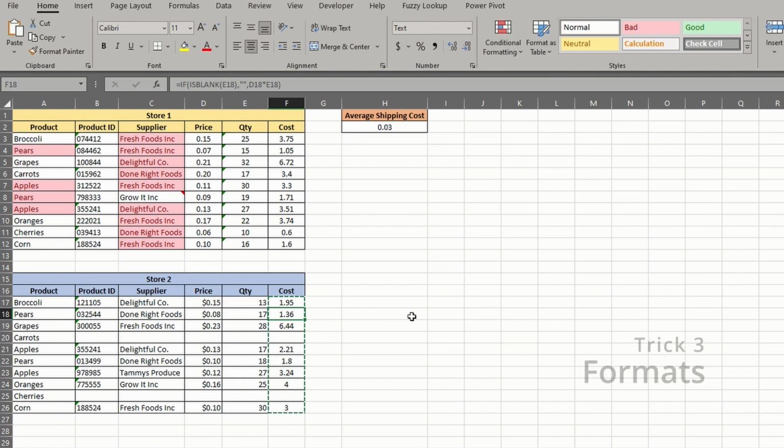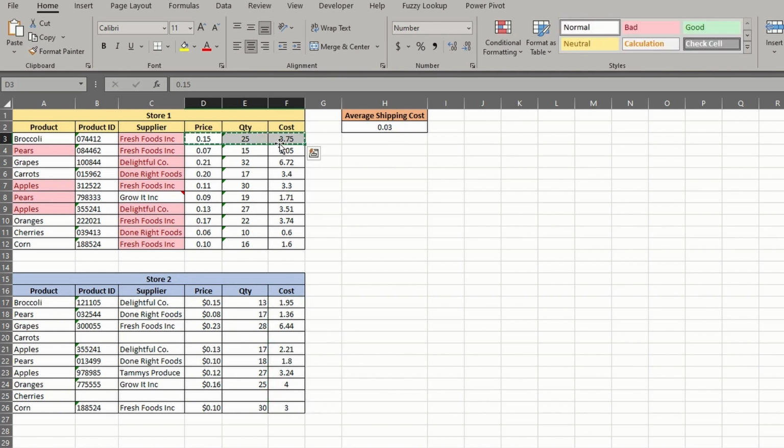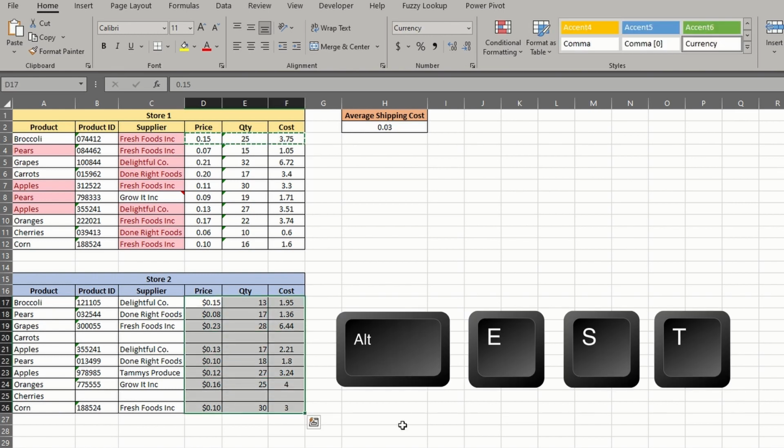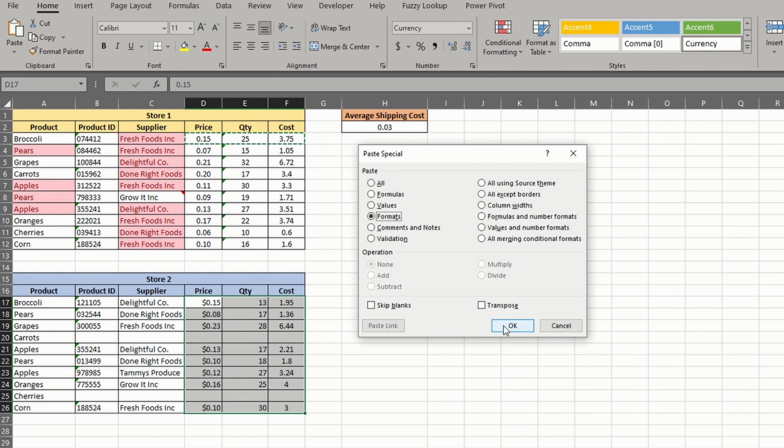The third Paste Special trick I want to show you is copy and pasting formats. This comes in handy when you want to keep a singular format through all your data. In this case, I want the last 3 columns of store 2 to match the format of store 1. Honestly, I think it looks better without the dollar signs and throwing in some alignment. So go ahead and copy the cells just below the heading in store 1 and select the equivalent range in store 2. Using the shortcut Alt-E-S-T, you'll paste the original format to match the other table.